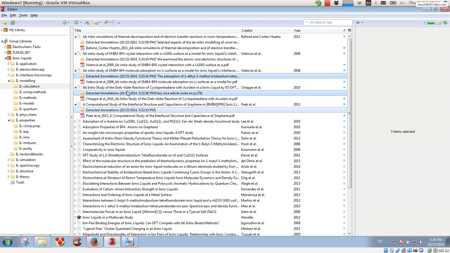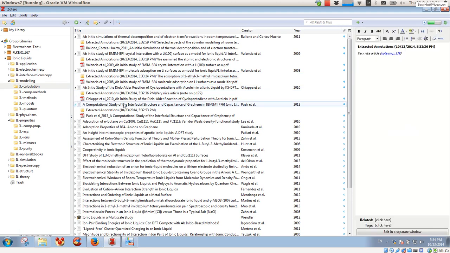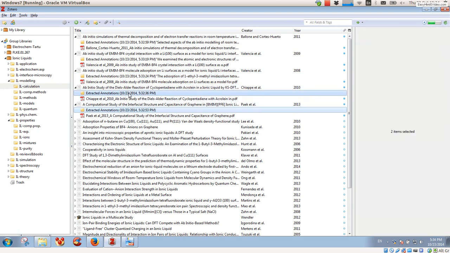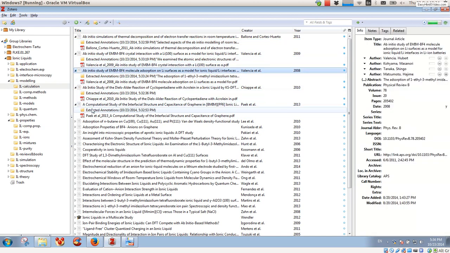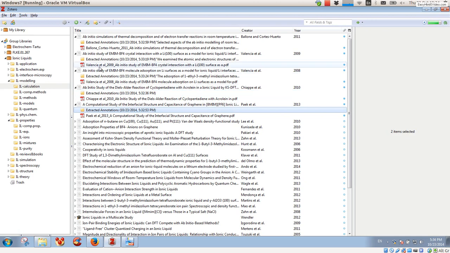Next, let me select all those notes. Good, I select them just by pressing and holding Ctrl and clicking on the references. Okay, somehow some of them are selected, some are not. Come on, what's going on? That was the same in my class.